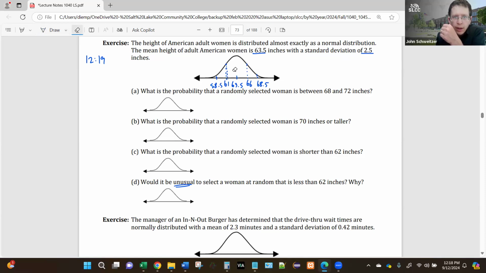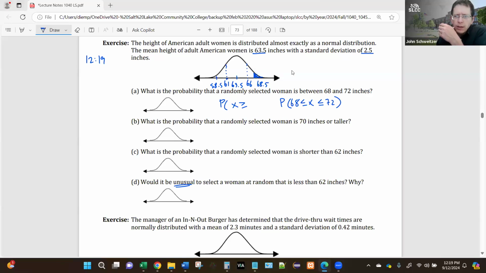It's definitely worth your effort to do that, because then you understand the population better. So between 68 and 72, 68 is over here, and then 72 is much further than that, right? So it's not a huge proportion. If you randomly select one female, what's the probability that the height is between 68 and 72? Sorry, 68 less than or equal to x less than or equal to 72. So we have probability between those two values. Great, you guys got the same thing.